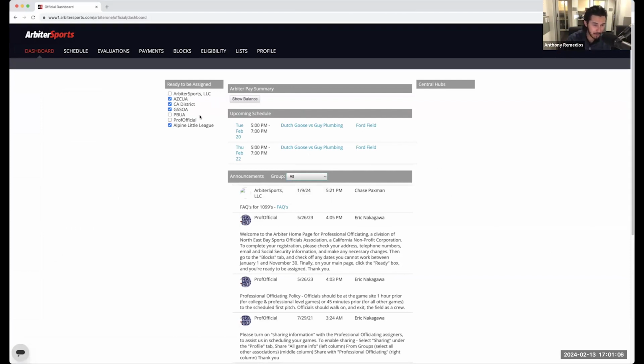And over here on the left-hand side, it says ready to be assigned. This button is going to be really important because it's going to let your assigner know, hey, I'm ready and want to accept games. And when we as assigners are on our screen trying to assign people and plug people into games, we're going to see that you're available because you're marked as ready. Also, this is really important for the self-assign feature as well. If you're not marked as ready, you're not going to see any self-assigned games on there.